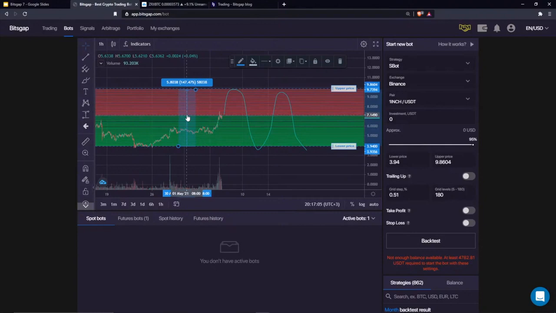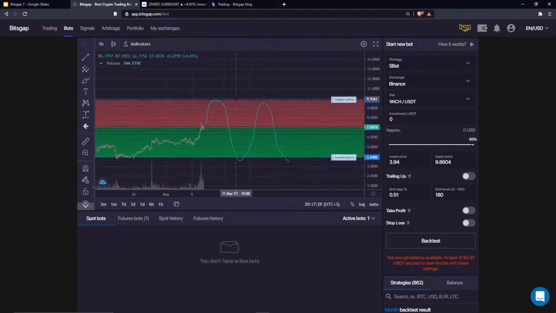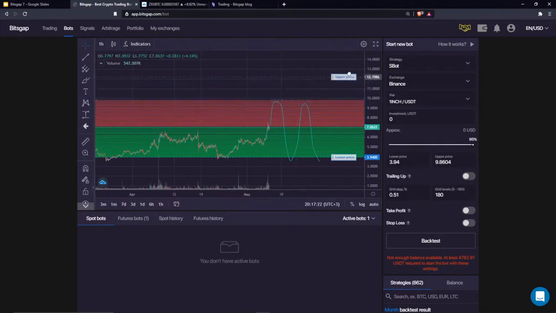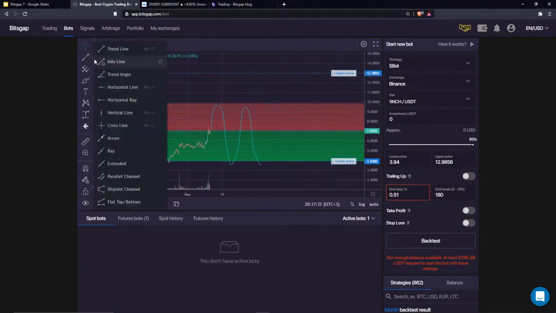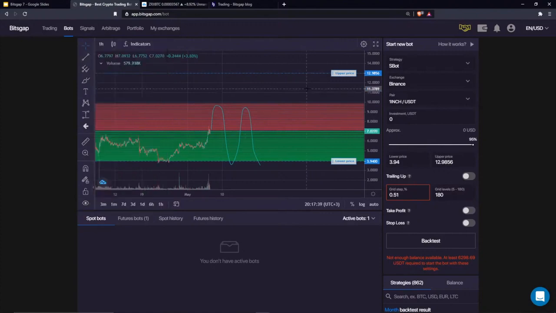So if you feel like the market is going to move within this trading range of 147% price gap, then stick with this configuration. This is a more or less long-term configuration. If you feel like the price can substantially increase, then you can make your sell side wider in that case. I don't know why it's lagging behind my actions, but it should move this sell part up to here. For some reason it just does not respond, but I mean it's just lagging a bit.